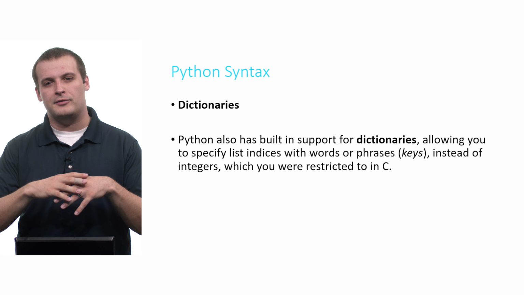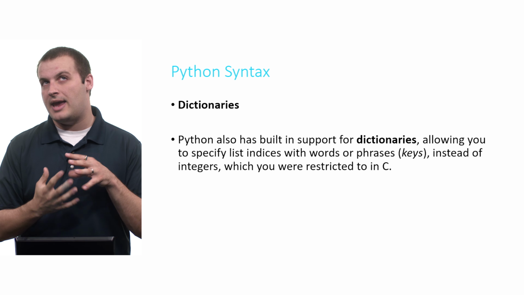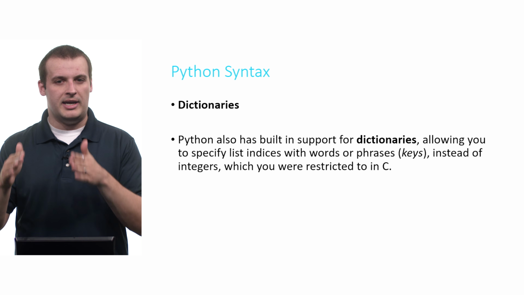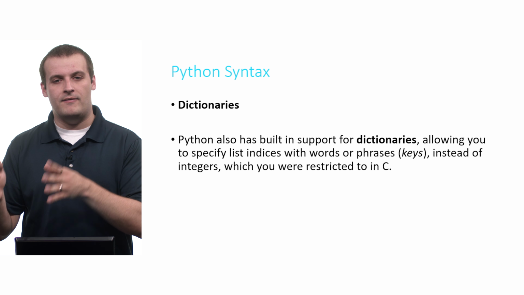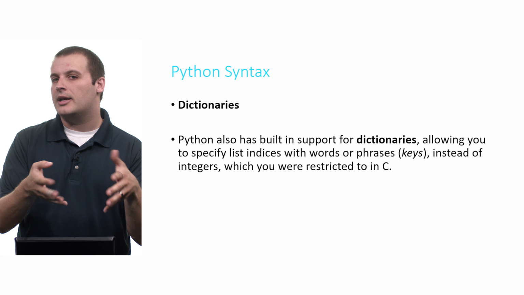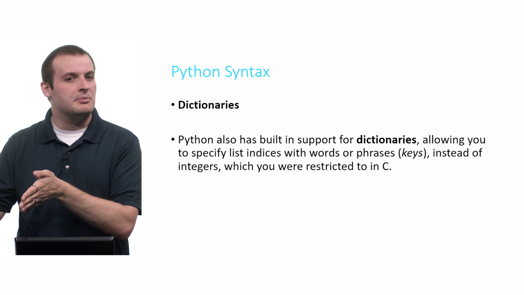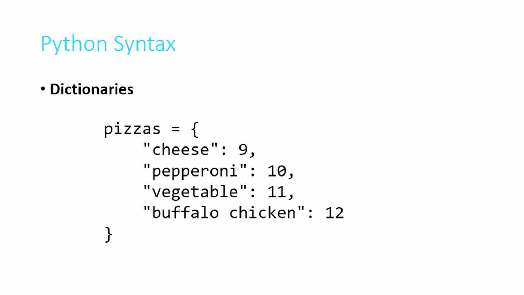So if we wanted to have, for example, an array of something, we could only refer to the elements of the array by an index number, array square bracket 0, array square bracket 1, and so on. In Python, we can now associate elements of a list, or elements in this case of a dictionary, with keywords as opposed to integers. So for example, here is a dictionary of pizzas. So again, familiarize yourself with the different types of brackets we're using. In lists, we have square brackets to indicate the beginning and end of a list. In tuples, we use parentheses. In dictionaries, we use curly braces to indicate the beginning and end of a dictionary.